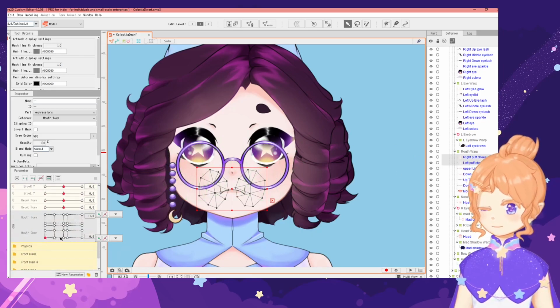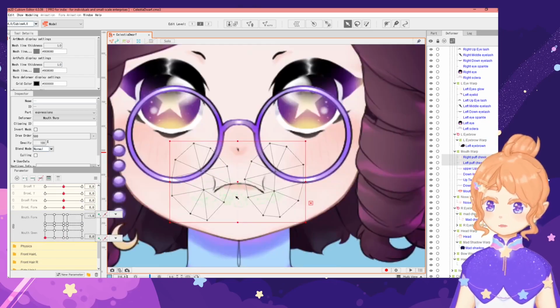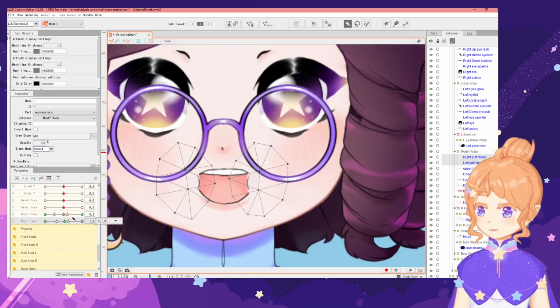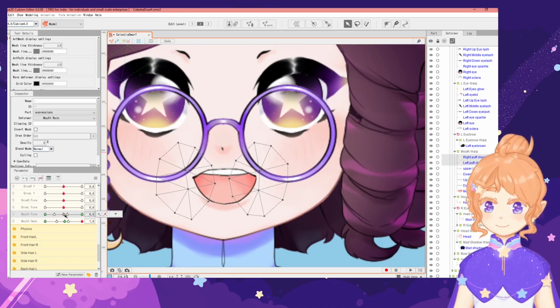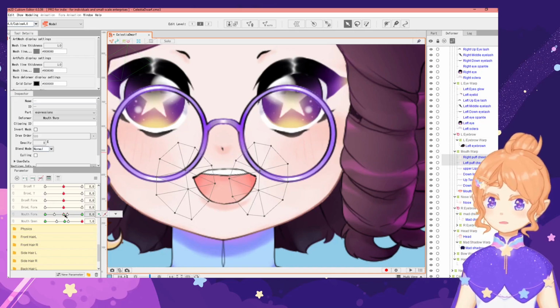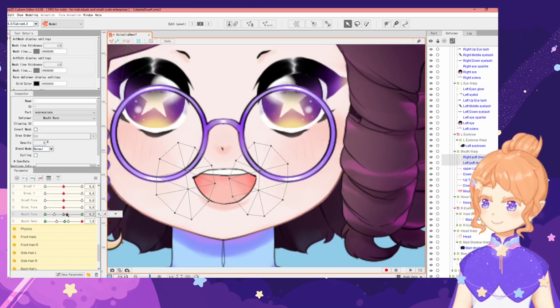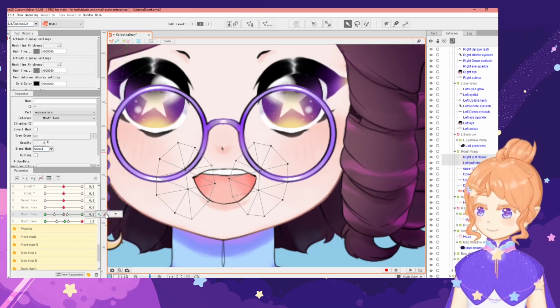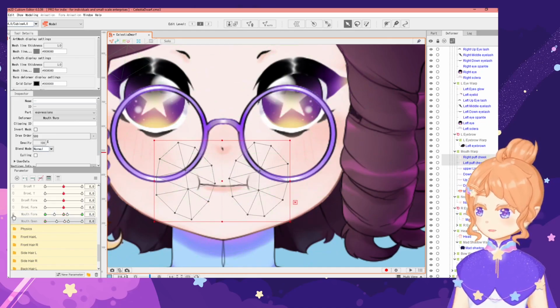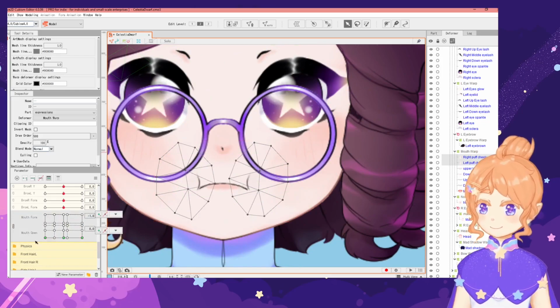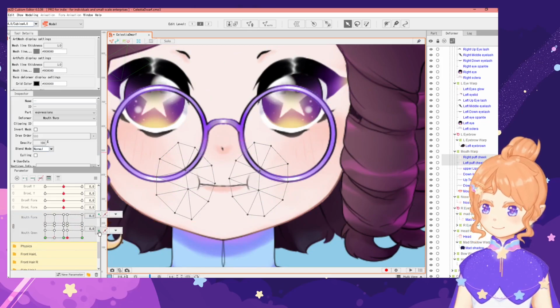I think I'm gonna try adding the cheek puff to the mouth parameters. Actually, I'm not gonna add it to the mouth open because you physically can't do that. You can't puff out your cheeks and also open your mouth at the same time. So there's no reason to do it that way. Even though it looks real cute, it's just not practical. So we're just gonna focus on having it for these keyforms.